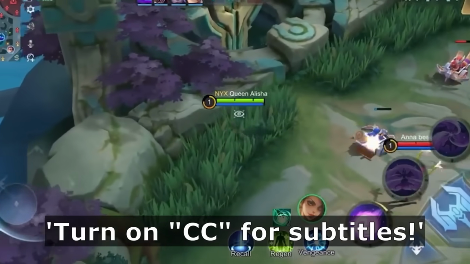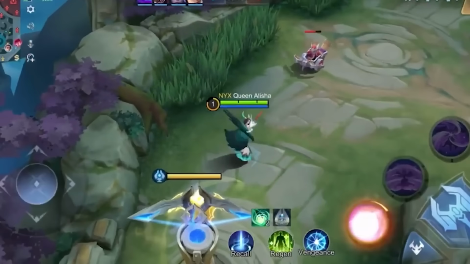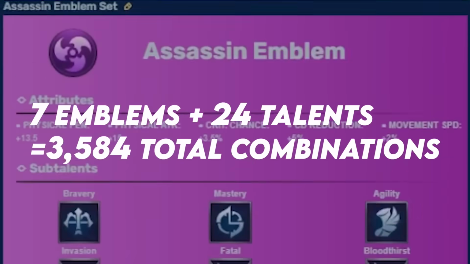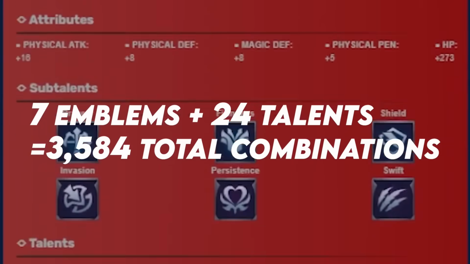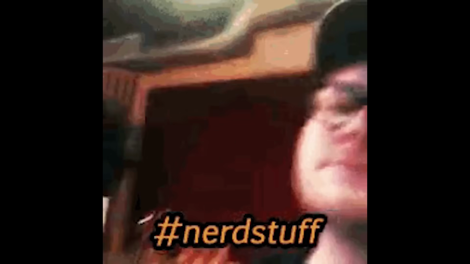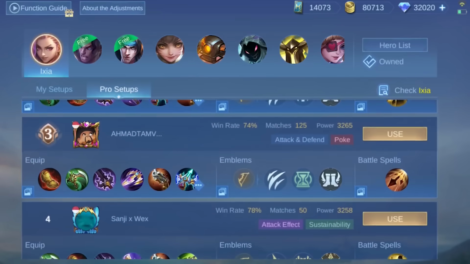With the new and revamped emblem system given by the developers, people should have an easier time setting up their emblems. Right? Well, apparently not. We have 7 emblems with 42 talents in total, which gives us a grand total of 3,584 possible emblem combinations. Yay! Nerd stuff. At least we can see in-game what emblem and builds the pro player suggested.